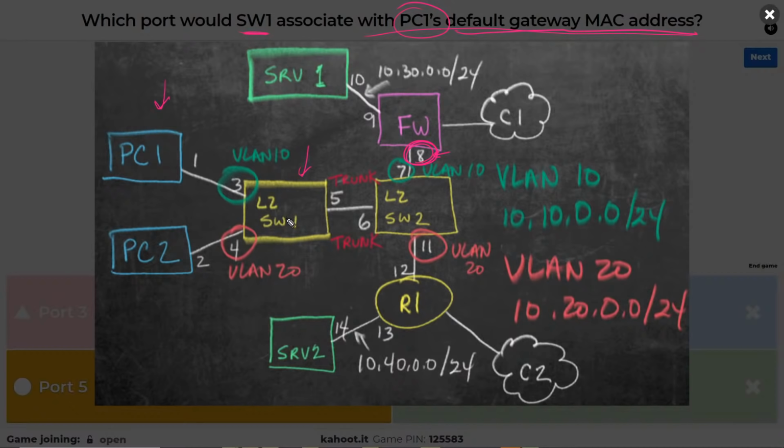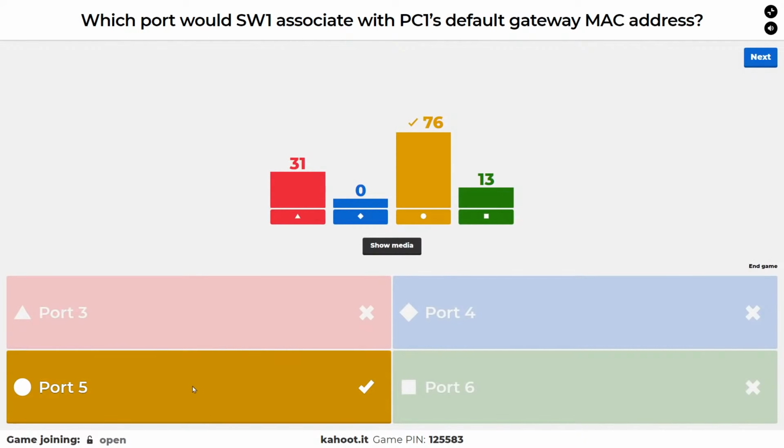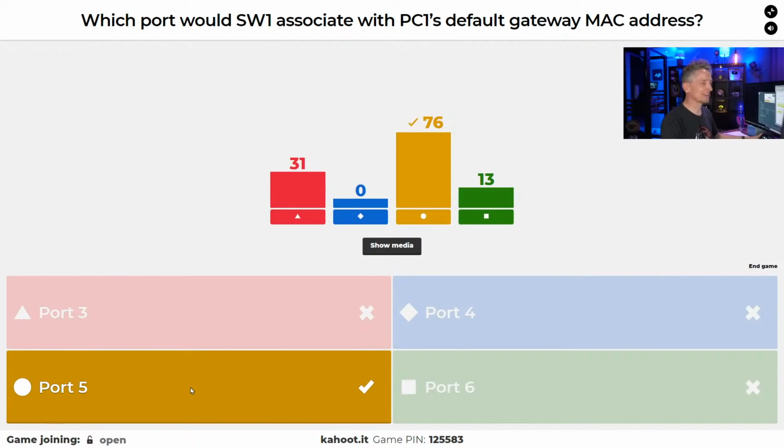And then where would switch 1 learn that? And switch 1, as we talked about in the previous question, would be learning that on its port 5. So I think the correct answer here would be switch 1, port 5, final answer. And oh, good, it's there. I'm always happy when the actual correct answer is there on the screen. So that's the process. Now the goal here isn't for us to memorize which port or what, but the goal is for us to say to ourselves, how well do I know this? How do I understand the pieces?